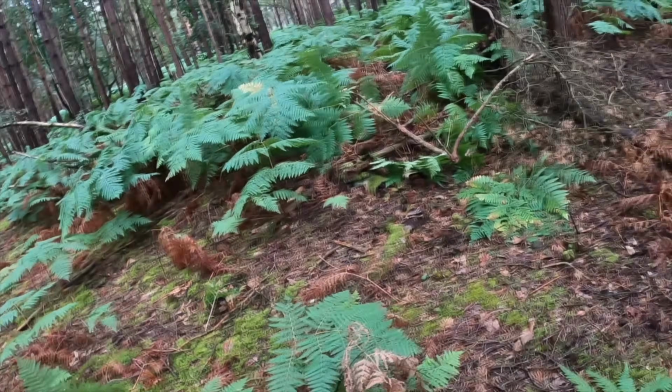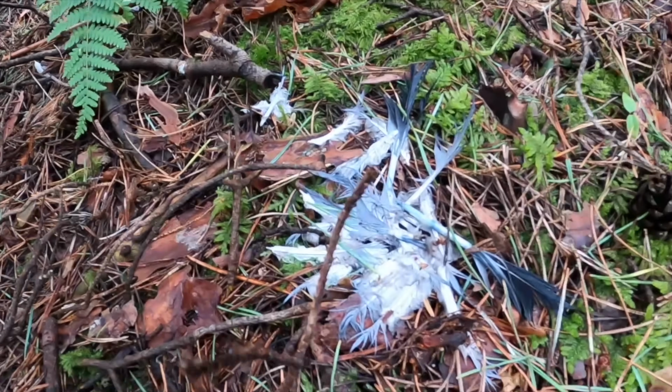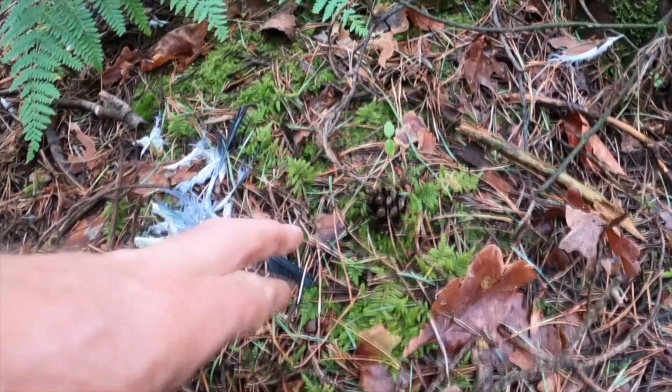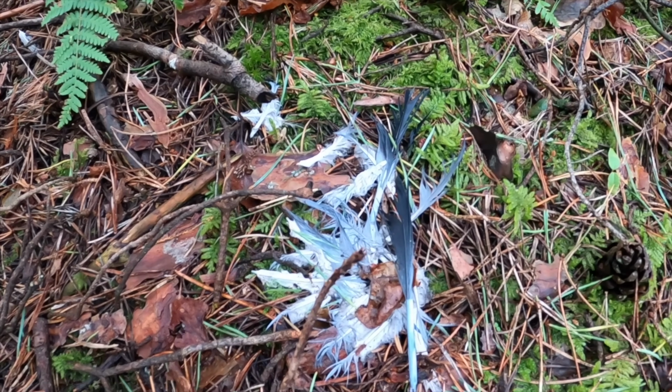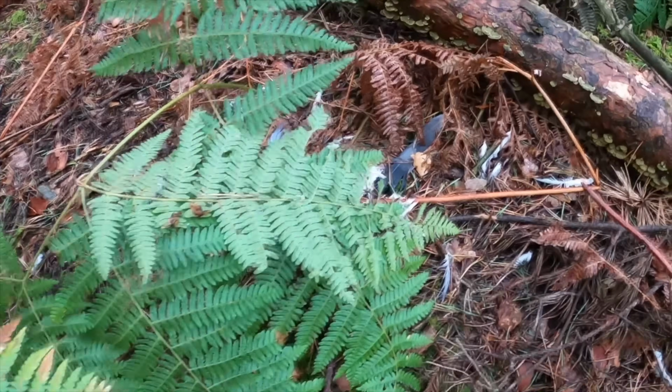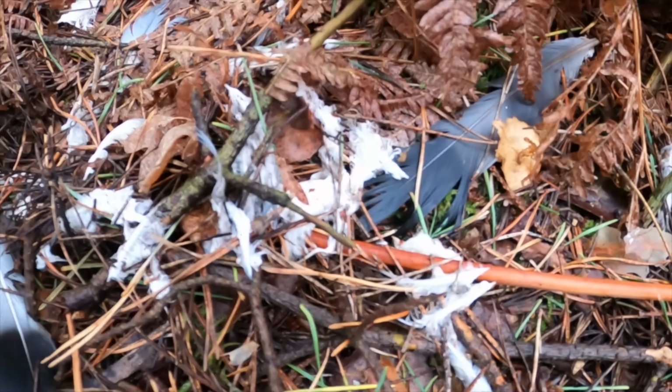So, right in the woods at the moment, I just came across another kill of some description, but I don't know what that is, whether that's another rook. We're a long way from the last one. There you go. Not much left of that one.